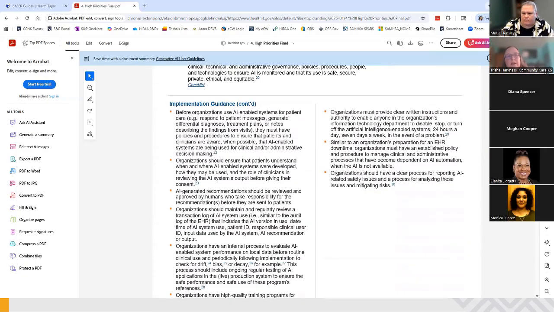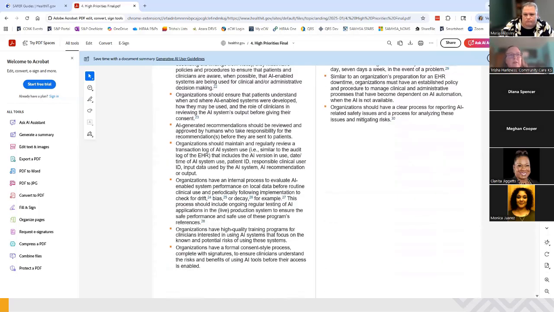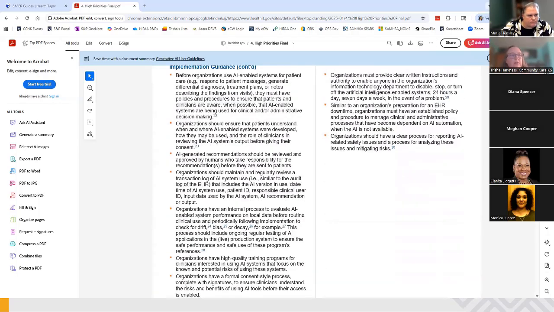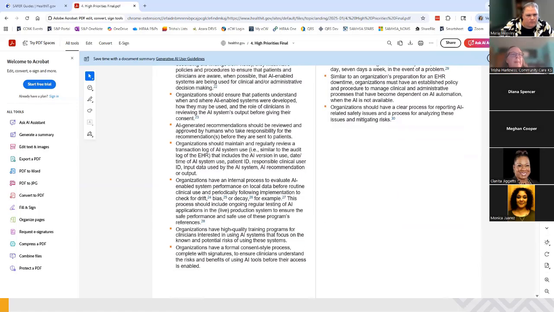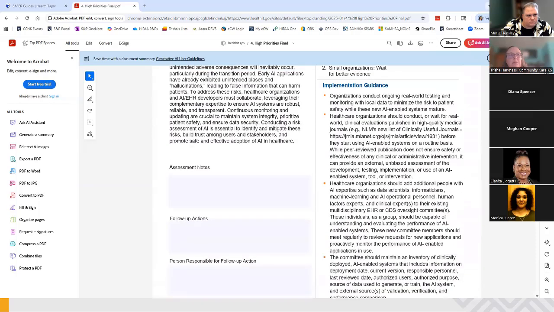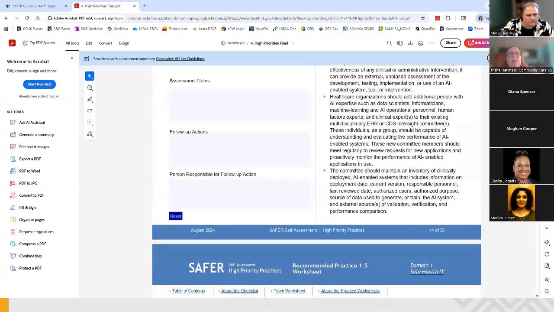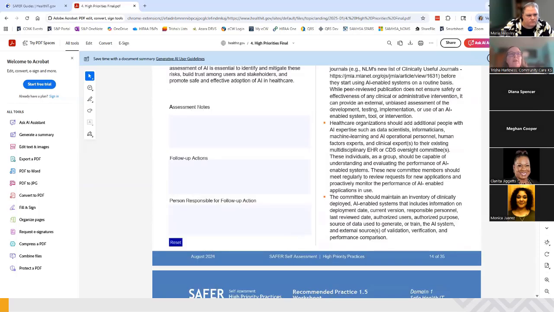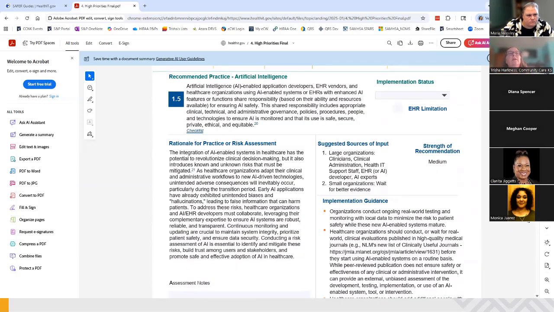And like I said, for AI, they have a lot of potential implementation guidance on this. Again, you could be doing one of these, you could be doing more than one of these things. You may be doing something completely different, and that's okay, if what you're doing is making sure that your use of AI is safe and that your data is protected.